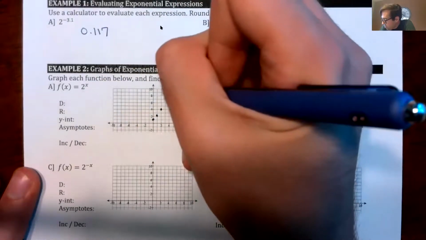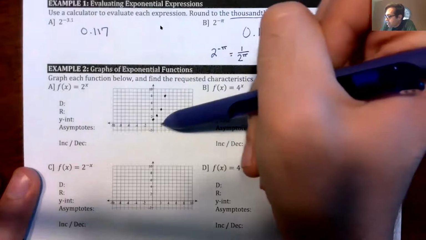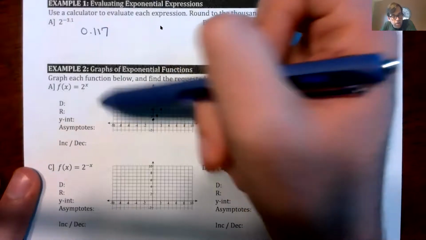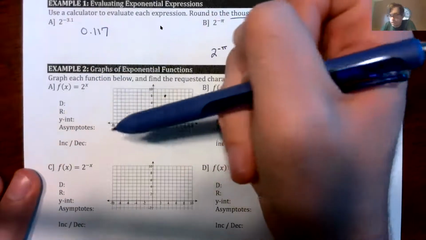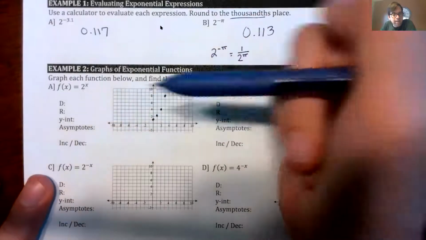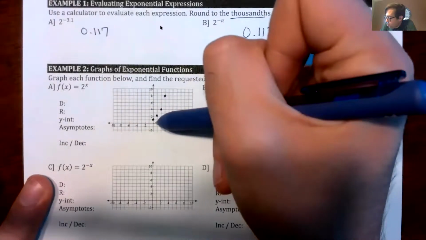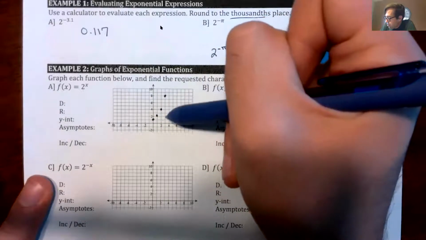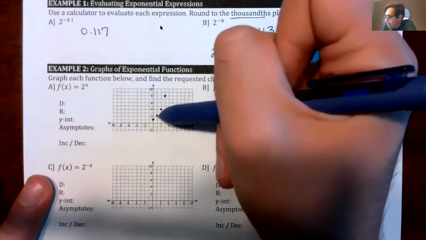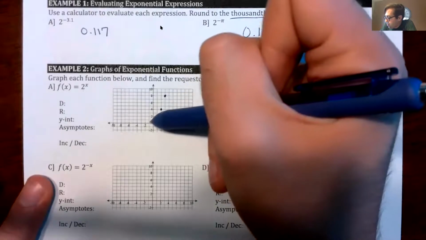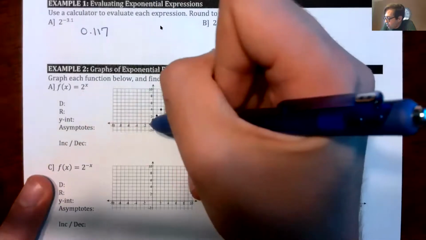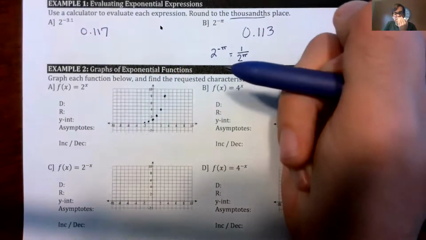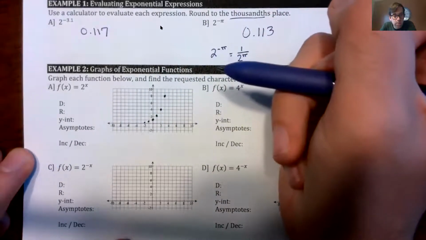And what you should be able to see here is that every time that we increase the exponent by 1, we're multiplying by an extra 2, right? 2 to the third means 2 times 2 times 2. 2 to the fourth means 2 times 2 times 2 times 2. So it was an extra times 2. So every time we go over 1 unit, our value doubles. And the same thing happens in reverse. Every time we go to the left 1 unit, our value halves. So as we go left from the y-axis here, we're going to be at 1/2, and then 1/4, and then 1/8, and then 1/16, etc. I'm not going to plot all of those points, but you get the idea.